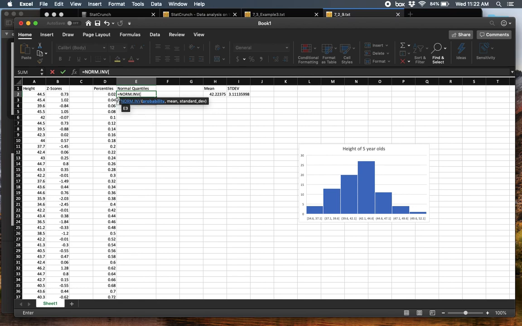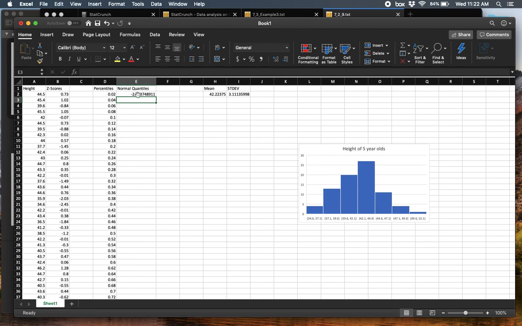And I want to tell it to compute the value associated with that percentile, so in the cell next to this formula. And I'm going to use the standard normal distribution. So my mean is 0 and the standard deviation is 1. Okay, so the quantile, the z-score associated with the second percentile is like -2.